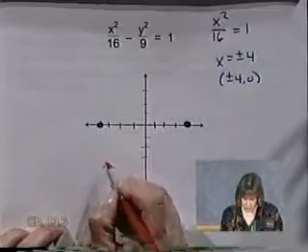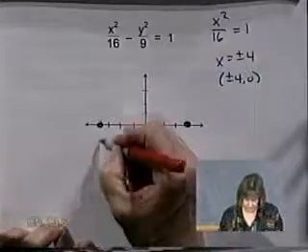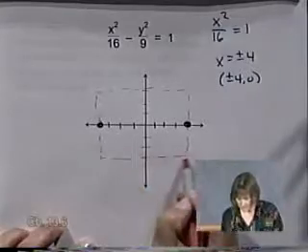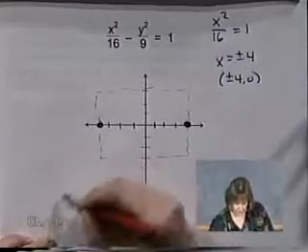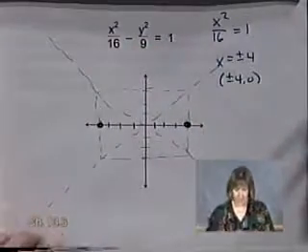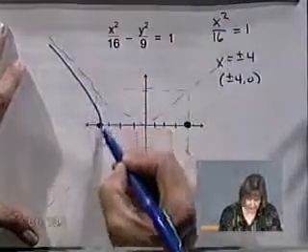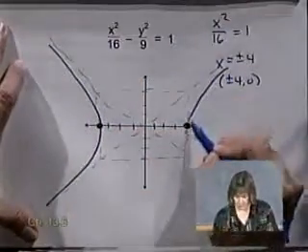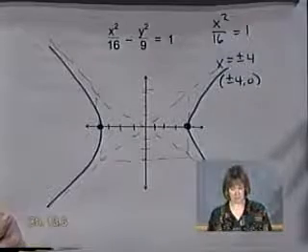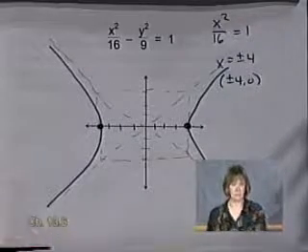And remember I said you can make this box that goes along here and down here, and your asymptotes go through the diagonals of the box. My hyperbola is going to go through these points because it's crossing the x-axis, and these are my guidelines. Just a quick review on how you could do quick hyperbolas and ellipses back from your Algebra 2 days.